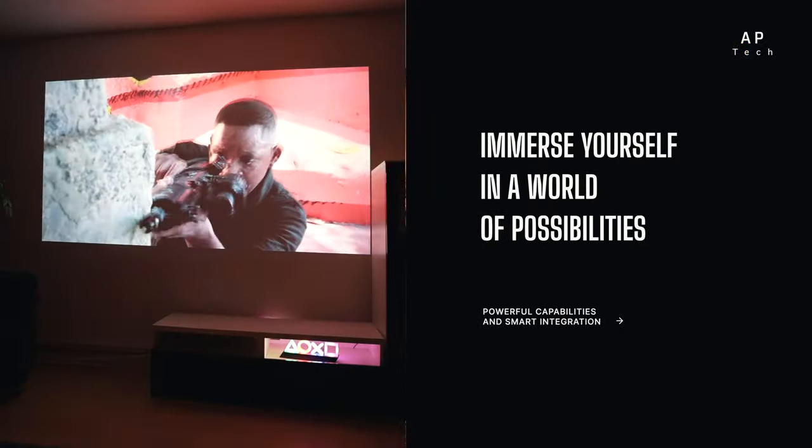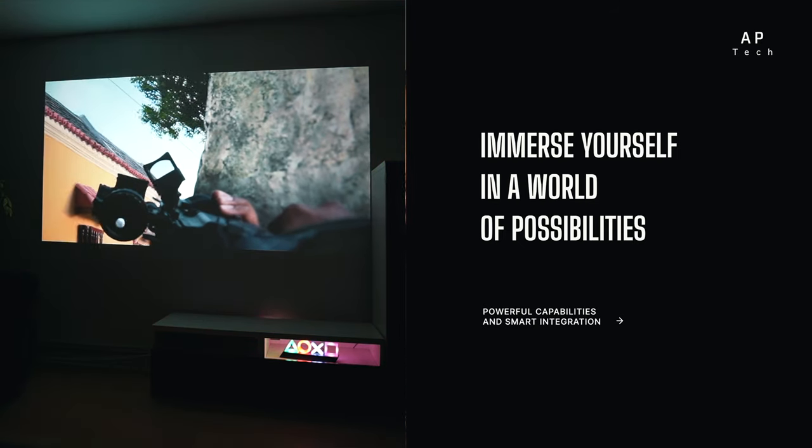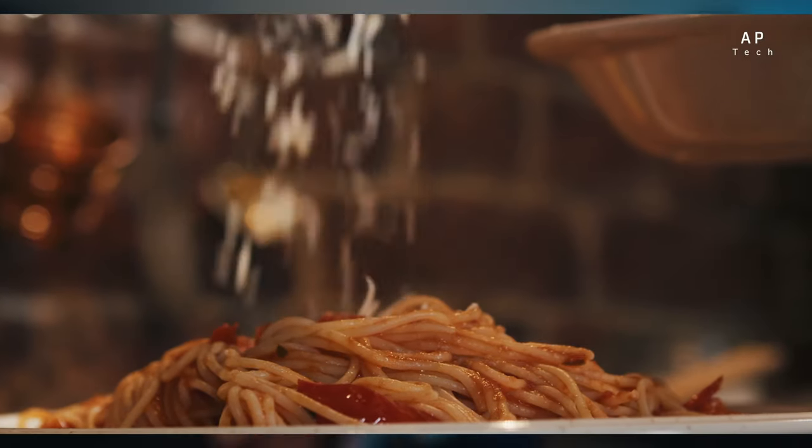Today I'll give you full clarity for your decision process — what to look out for when purchasing a projector, and whether the L500 is fit for you. Before we start the review, let's get on the same page. For example, if you go to a restaurant and you're really hungry and just tell the waiter you want food, that's not a clear indication of what you'd like. If the waiter brings a cheeseburger instead of spaghetti and you're not satisfied, that's not the waiter's fault — you didn't give clear instructions.